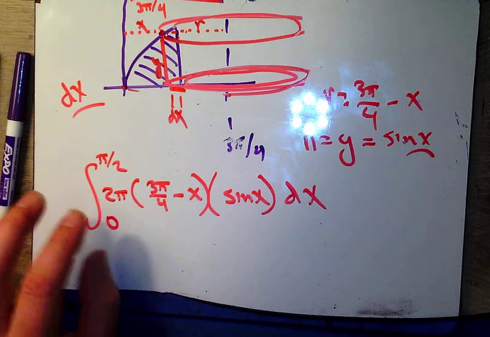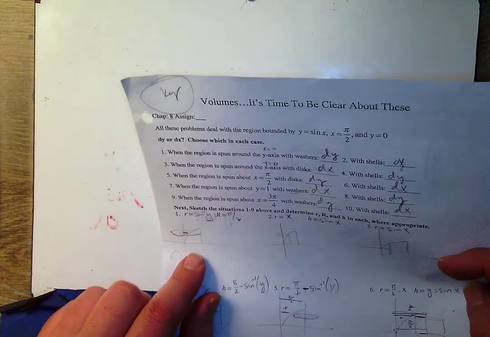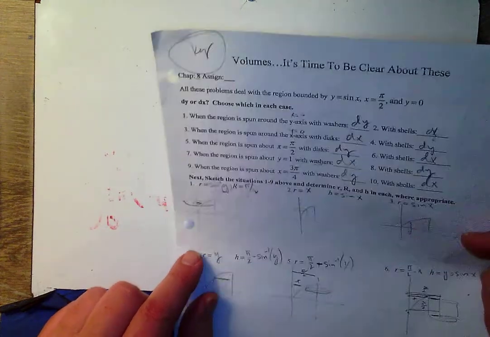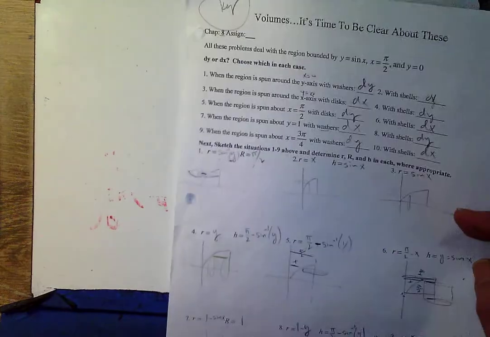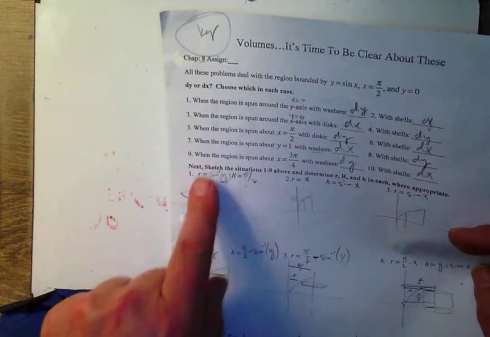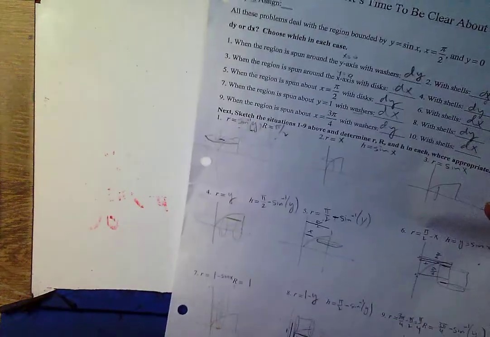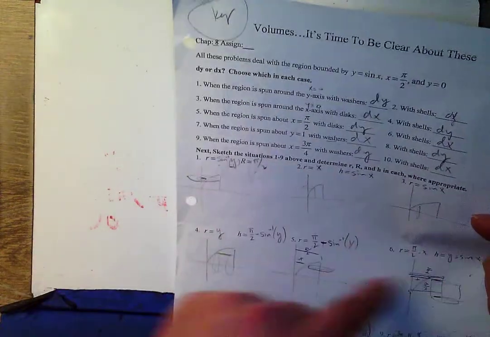Okay, and now we're supposed to, I think we've just done these, and that we need to do these now. Sketch the situations and determine each of those. I kind of did that in these last couple, but since this is the second video, I don't know. Was it done here already?